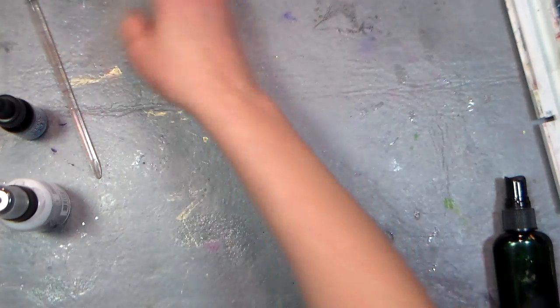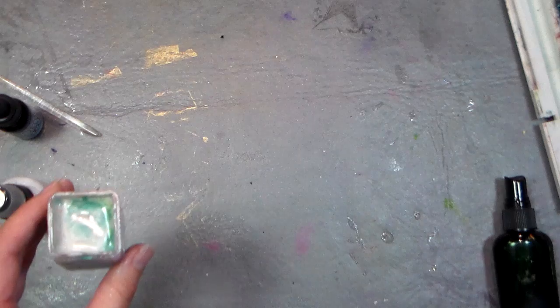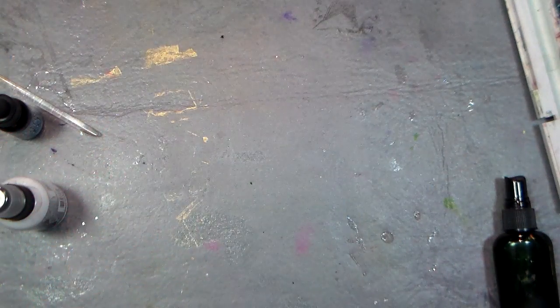But we'll go back to the tray of supplies that I had for my paper beads, since I already had one. Oh, and if your paint looks like that, make sure you take a clean brush and just wipe that stuff off the top. And in fact, I don't want to waste that, so I'm just going to throw that right on my watercolor background on some white spots there. I just reached over there and put that there because I didn't want to waste it.